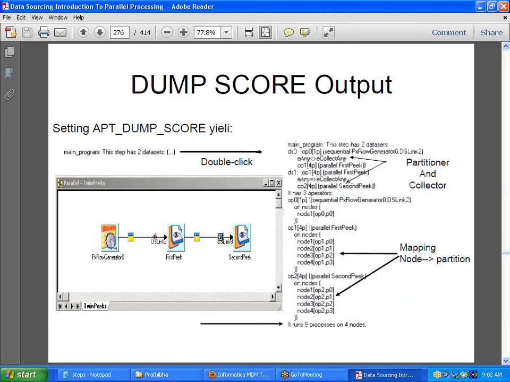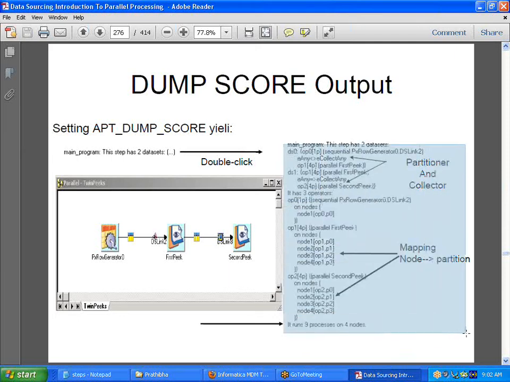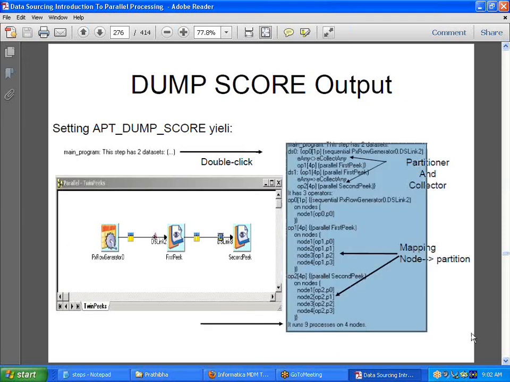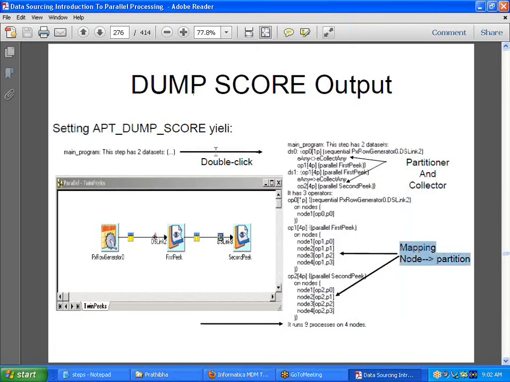That's it. So broadly, you will have 2 sections within this score, and from this you'll get to know which operator is going to get executed on which node. That's about the dump score example.